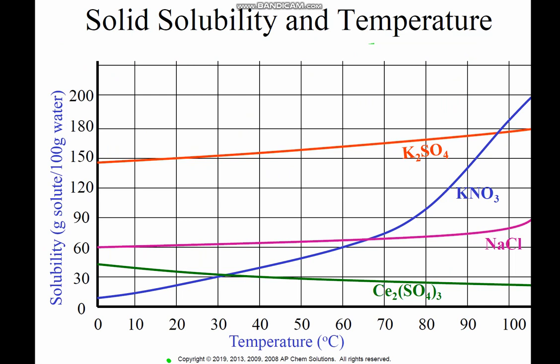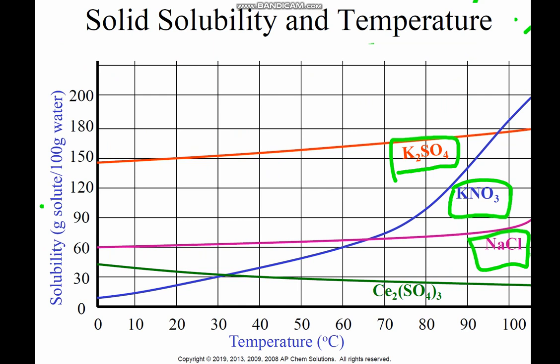Okay, so the last thing I want to discuss here is solubility and temperature. We discussed this at the very beginning of this video, and I want to just go back and give you a quick solubility curve tutorial, you could say. The first thing we want to discuss here is the solubility of potassium sulfate, potassium nitrate, and sodium chloride. You'll notice with those curves they increase as temperature increases, meaning that the higher the temperature, the more of that substance that can be dissolved in water.